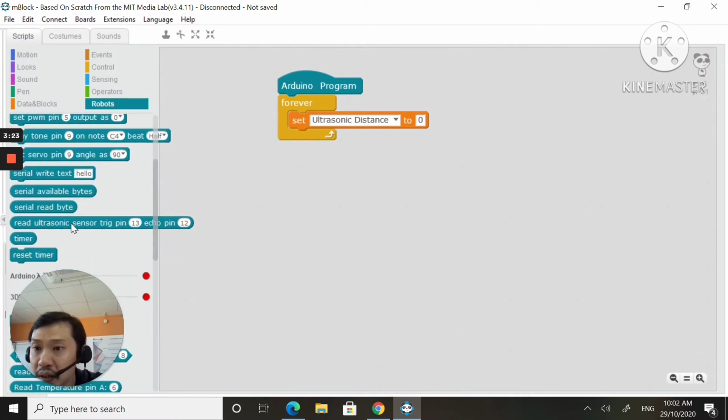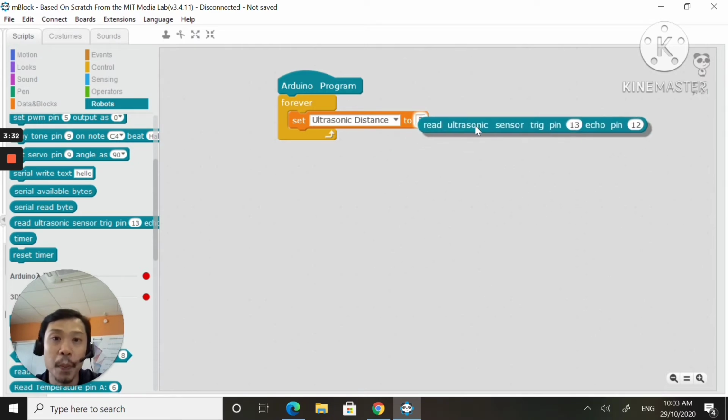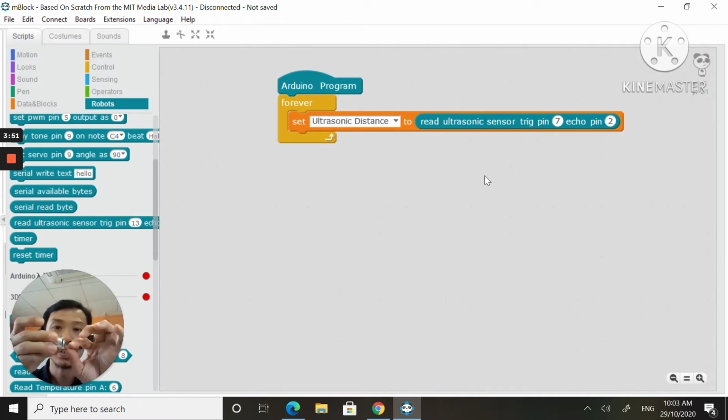So the ultrasonic distance that we set as a variable, we are going to take this distance from the trigger pin, if I'm not mistaken, we pinned it to pin 7, and the echo pin, we pinned it to pin 2 on the Arduino microprocessor. So we are telling Arduino to always take the reading from pin 7, pin 2, pin 7, pin 2, and we give this distance a name called ultrasonic distance.